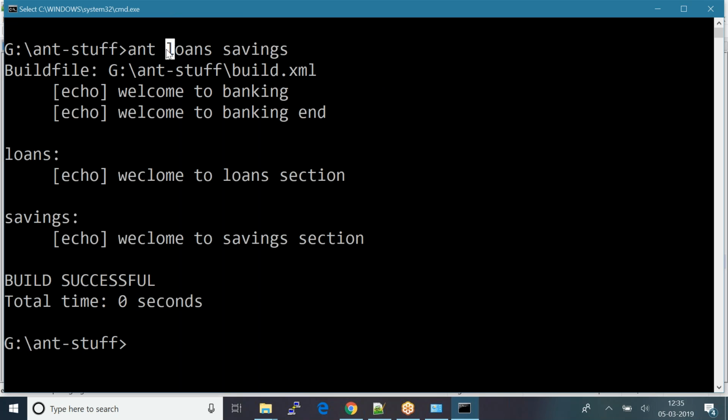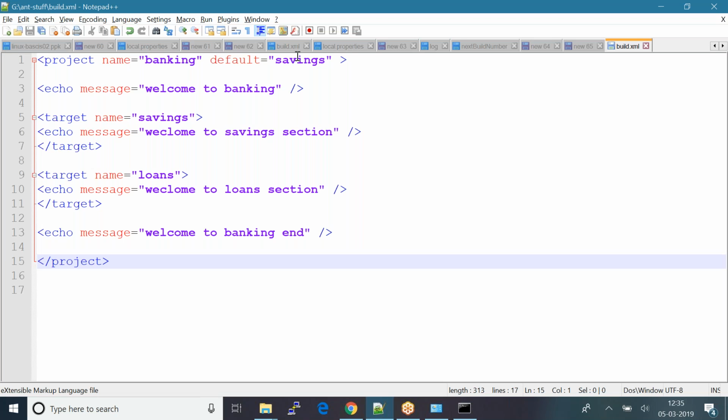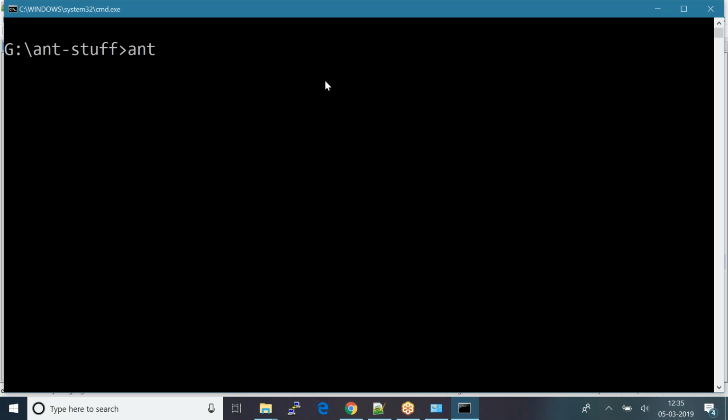The way you define your targets in the command prompt, in the same order it tries to execute your targets. Only if you don't pass anything will it go and search the build.xml file. If you are passing any target from the command level, it will not bother about the target in the default section. It will bother only if you don't provide any target from the command prompt.